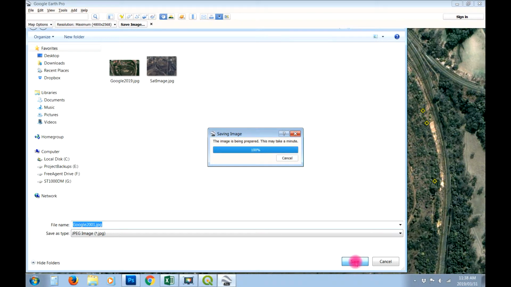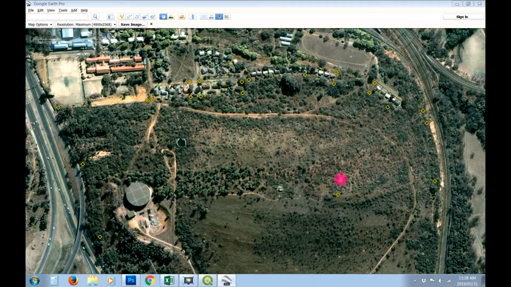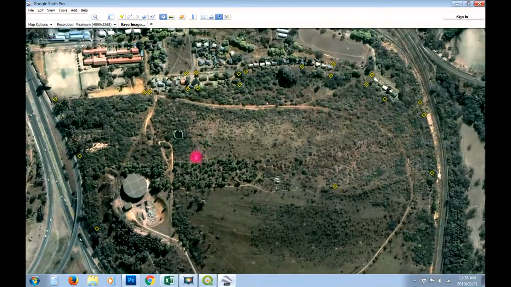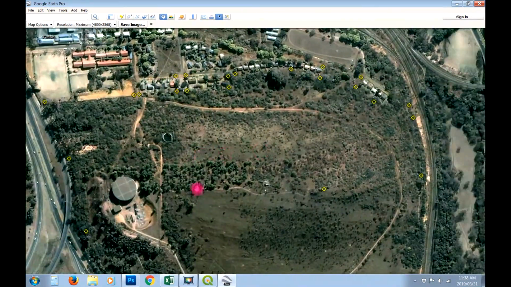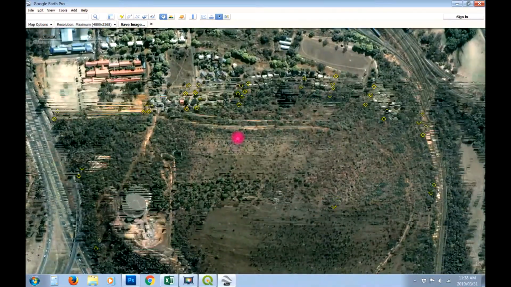Let that run through. So now we've got two images, and in between exporting those two images, just make sure you do not move or pan the drawing, because what we're going to do is we're going to use the same georeferencing file to georeference both images. So when you export them, just make sure that you don't pan. I have now exported both images from 2019 and 2002, so it doesn't matter. But in between exporting them, make sure you haven't moved it like I'm doing now. I didn't, so it's not a problem.